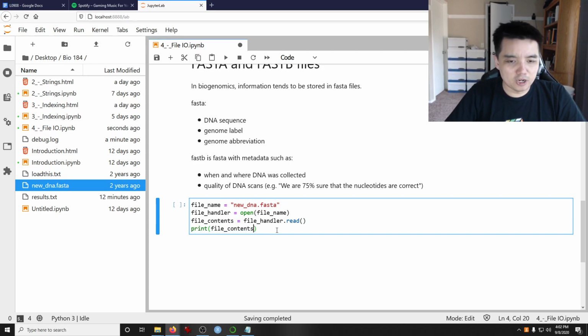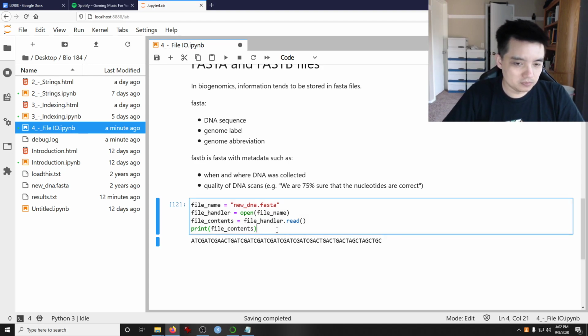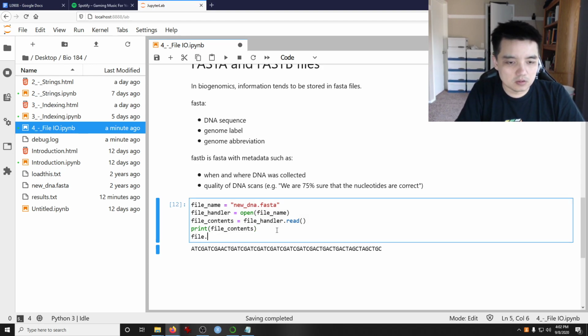So let's go ahead and print the file contents. As you can see, I just have a quick example of a possible DNA sequence. And now that I, once again, have the information saved into file contents, I do not need the original file right now.